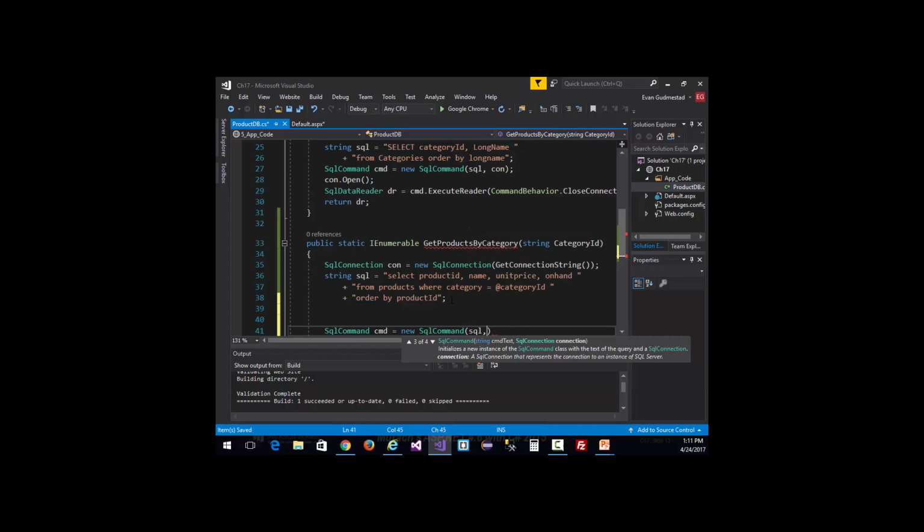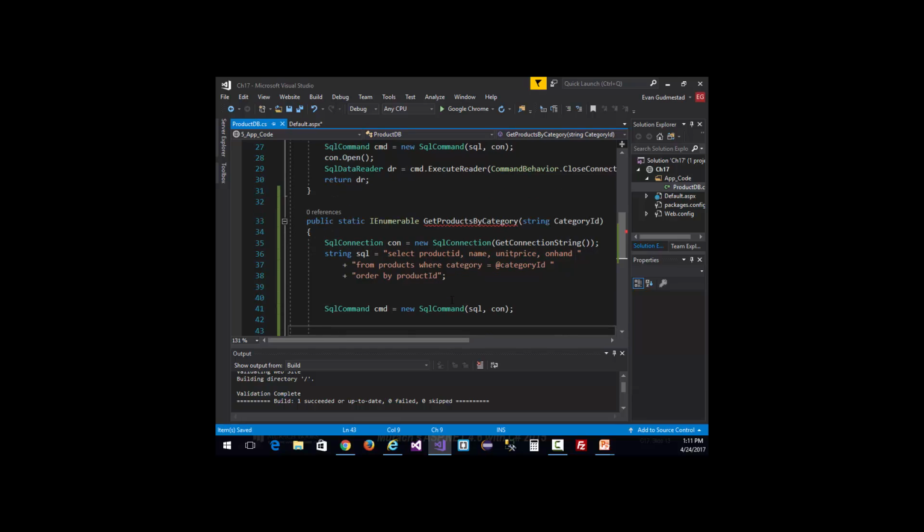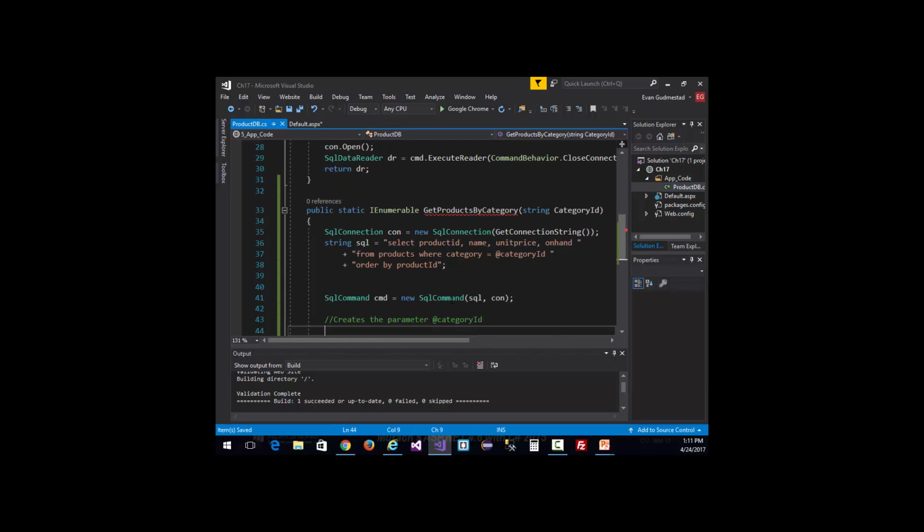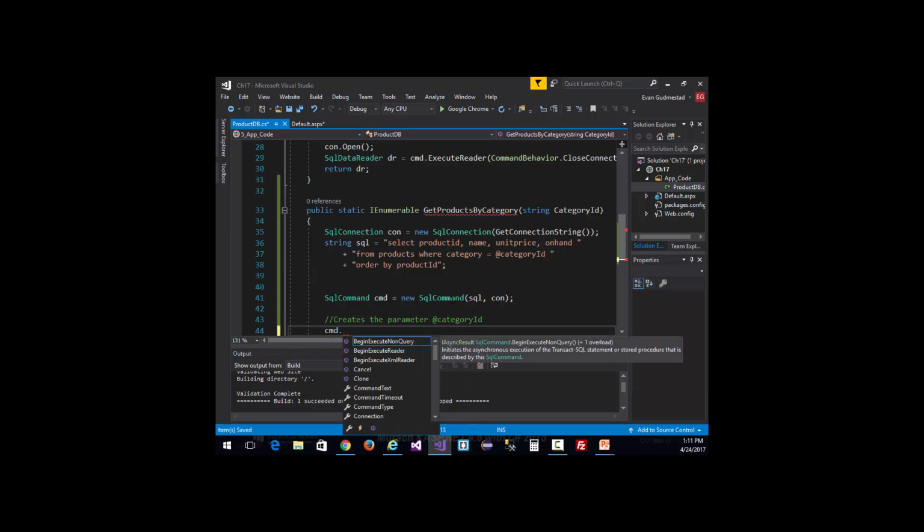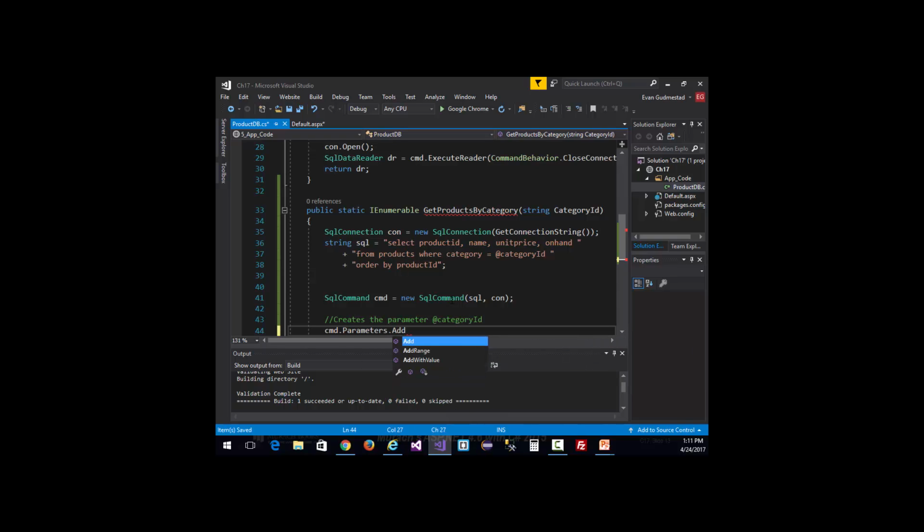So now we open up our command object, and if I type them in the right order this time, we put our query first, and then our connection second. Now this line, and I'll even put a comment, creates the parameter at category ID. So this is how we do that. We're going to say cmd, our command object has a parameter, so we add to the parameters collection, cmd.parameters.add with value.